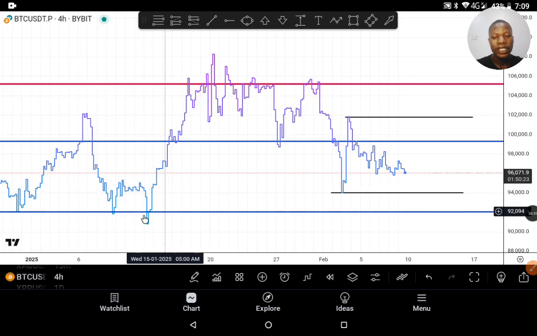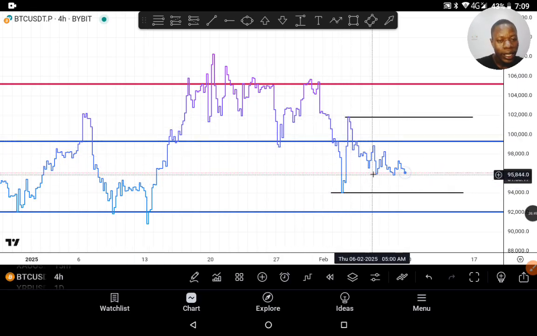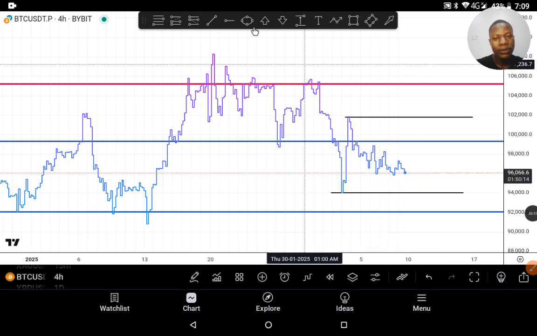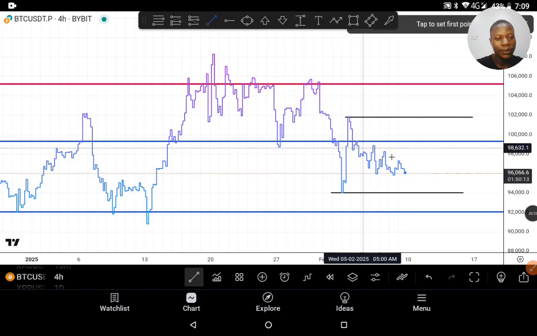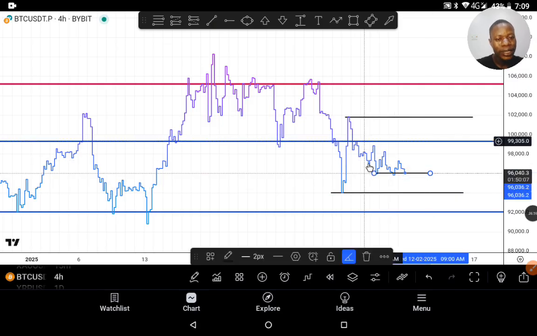If you see that we've drawn it correctly, and here you can spot a microstructure. Here is a microstructure. So let's just rule it out. It's a microstructure. So the market has tested it, rejected it at this point, tested it again and rejected it, and now the market is back on this same level.